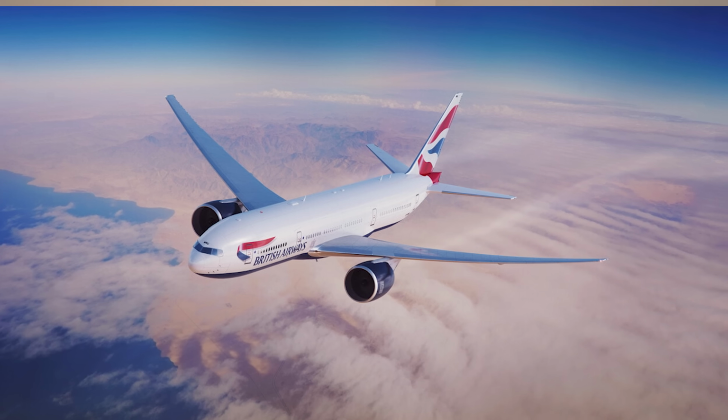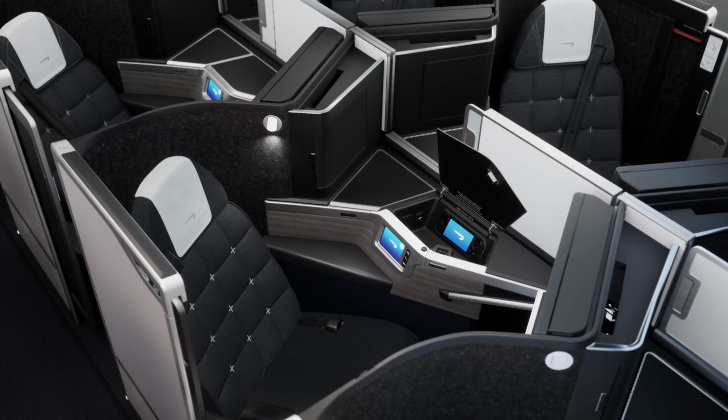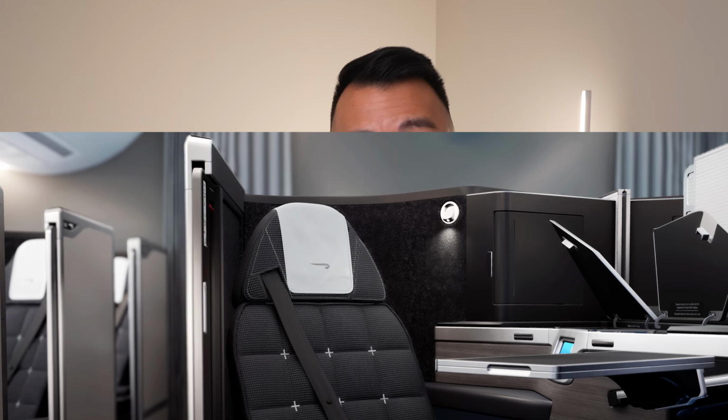The tool has saved me a bunch of time when it comes to searching for British Airways business class award availability from San Diego over to London Heathrow, which can sometimes be pretty limited. While British Airways isn't always the cheapest option in terms of fees, the ability to quickly find award availability makes it worth considering.